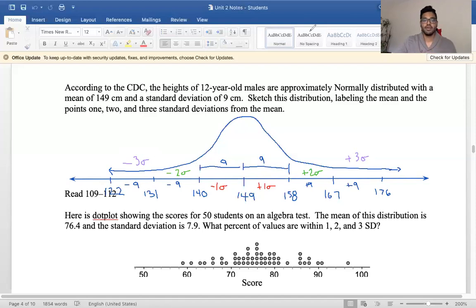But what you're going to find, as you may have seen this before in some of your other classes, is that the distance from the mean, that's 1 standard deviation away. So from -1 to +1 standard deviation, this takes up 68% of your data. And then if you keep going out, the next one, minus 2 standard deviations to plus 2 standard deviations, this is 95% of your data.